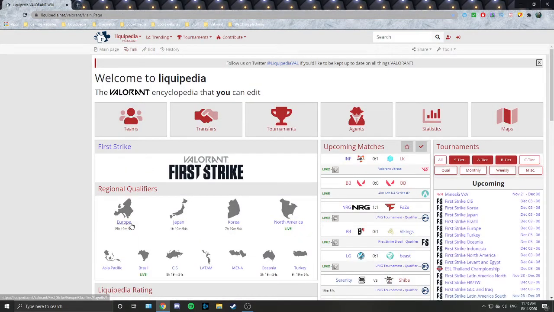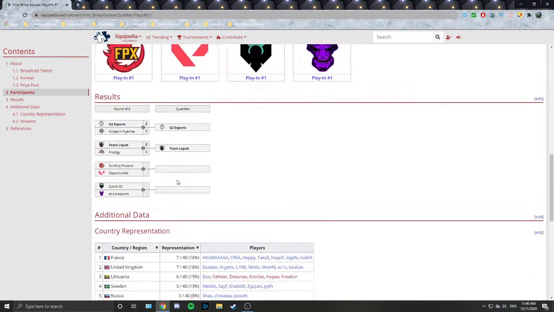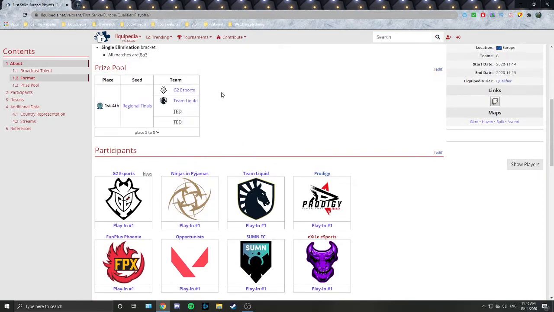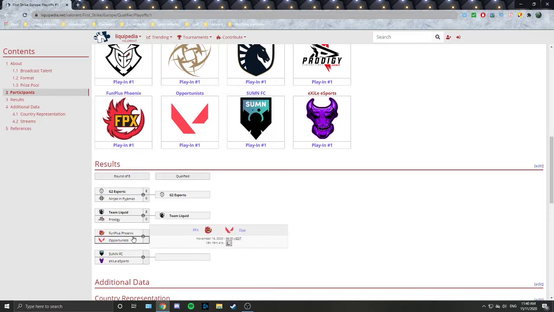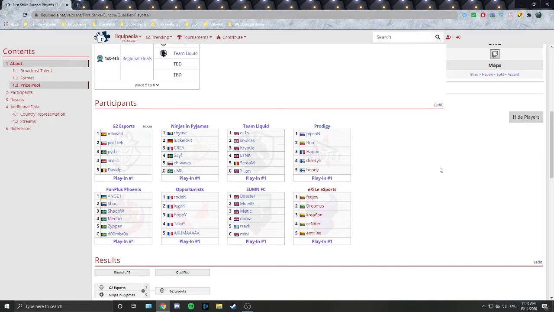Okay, so let's first start off with Europe. Currently we only have two teams in the regional finals, which is G2 Esports and Team Liquid. Next, in 18 hours' time, so basically tomorrow, will be Fun Plus Phoenix versus the Opportunities, which is a full French team. And we got Summon FC versus Elixir Esports, also tomorrow, in 15 hours. Ninjas, Benjamas, and Prodigy are both out.